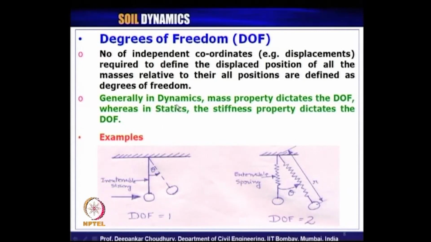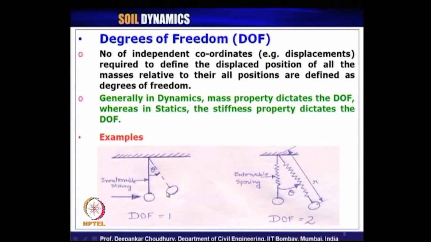In the dynamic problem, as we are concerned here with the soil dynamics course, let us see a few examples of how to obtain the degrees of freedom, and why, when we are considering the vibration of different systems. Let us look at this example of a simple pendulum, which is hanging from a thin string or rod, an inextensible string, and the mass of the bob is concentrated here. If we apply a dynamic load or a tap here, it will start vibrating like this. So, it is a new displaced position.